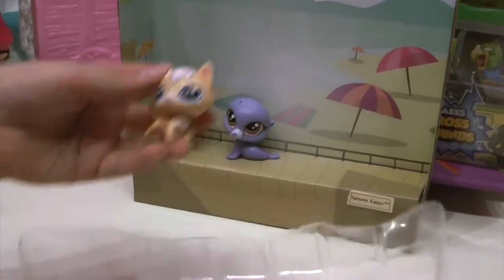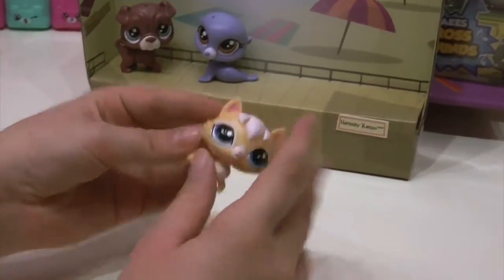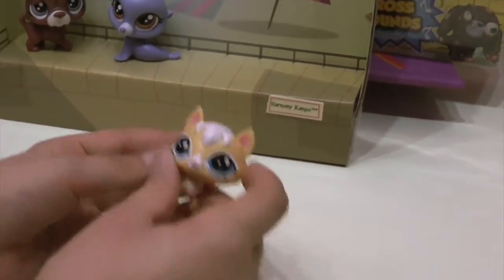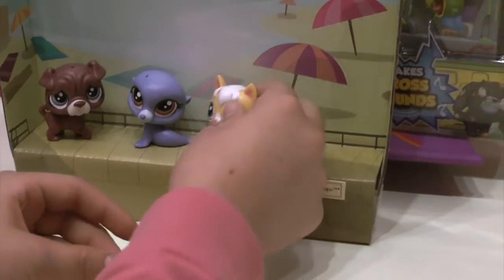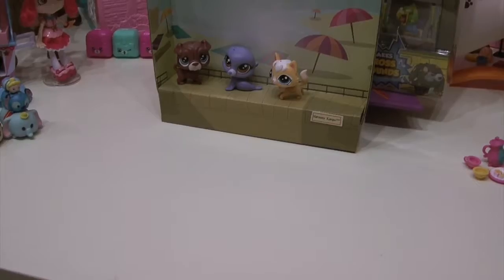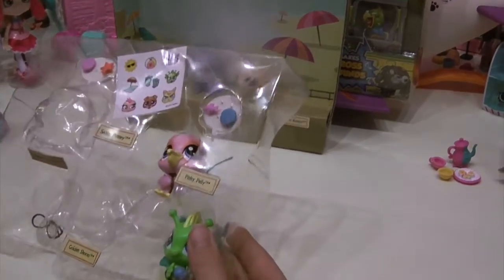Let's open Golden Shores next — she's a beautiful cat. Her color is actually a yellow golden kind of color, and she has a little dollop of precious white fur and beautiful sea-color blue eyes. I love those sea-color blue eyes! No wonder she's called Golden Shores. She's a dainty little kitty cat.